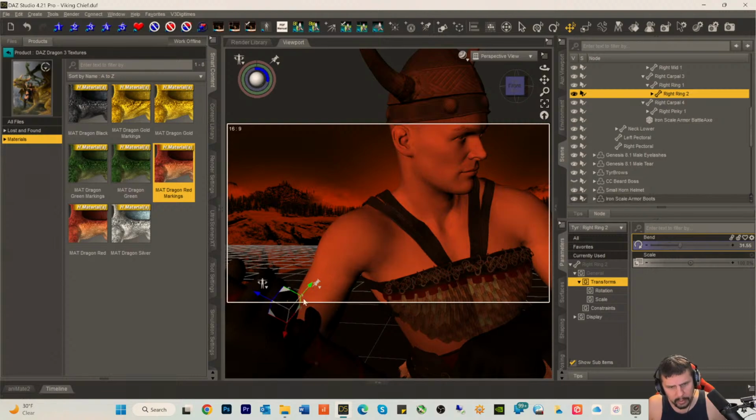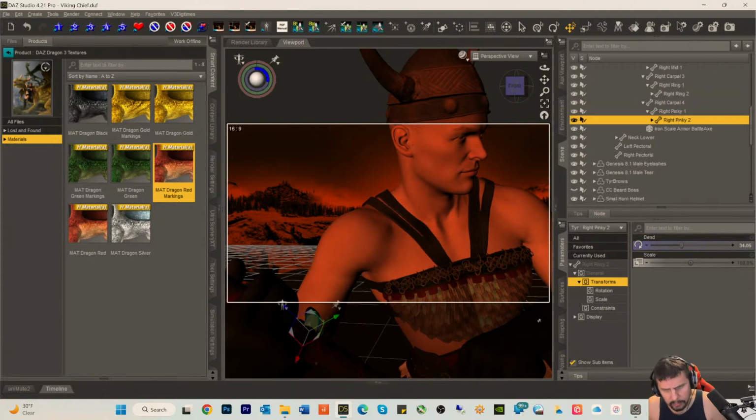Every once in a while you put something on your character and suddenly it slows everything down like this. Okay, I guess that's enough.